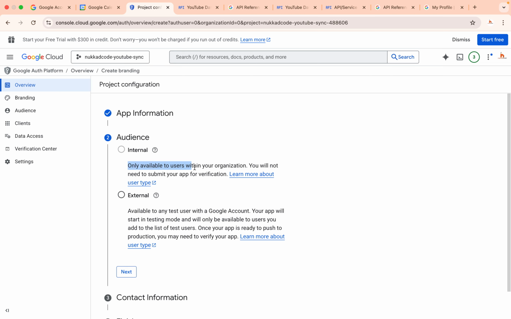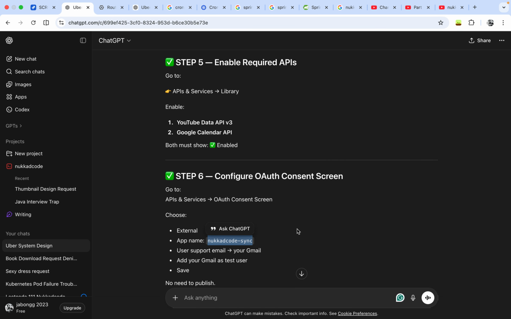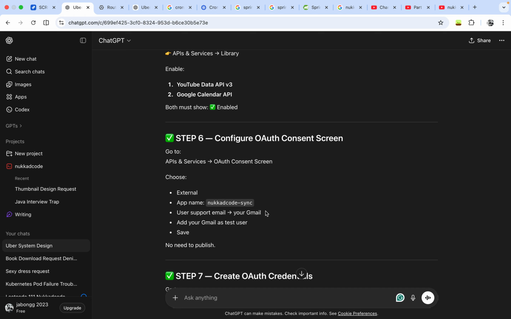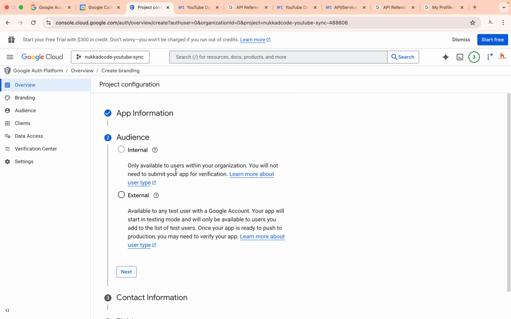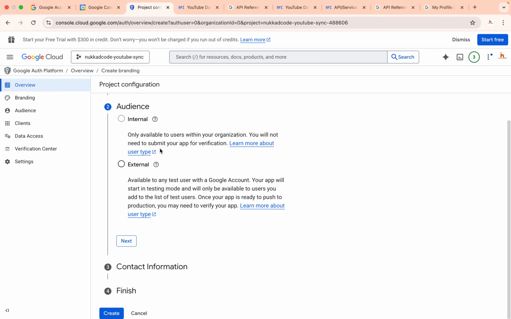Internal means it is only available to users within our organization, so you will not need to submit your application, and you do not need any test user Google account. Okay, so which one to enable? I think the first one is good for internal use only. User support Gmail: you add your Gmail as test user. Save. So I have added my Gmail.